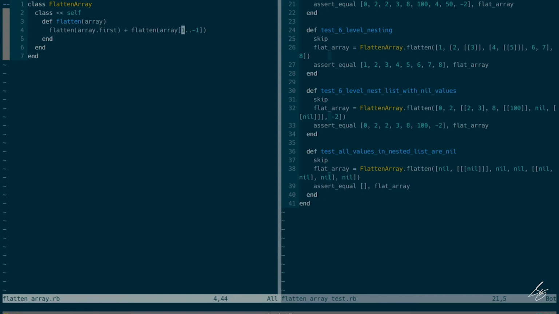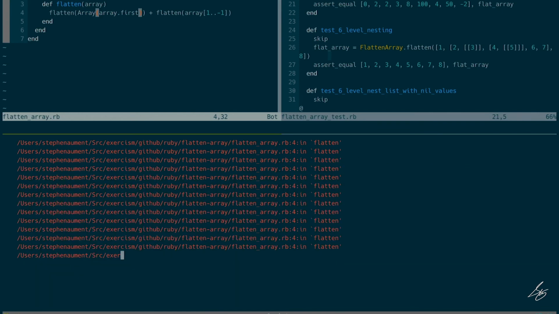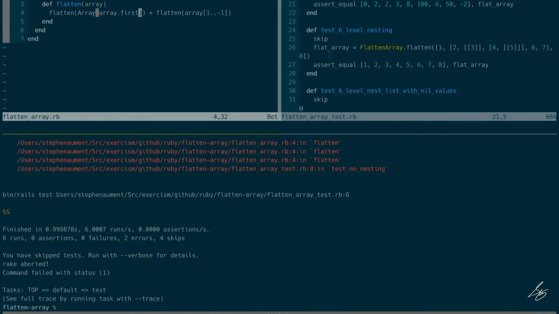So we might be passing in an integer here. Let's see if it would work for us to convert this to an array here. I think this might not work. Yeah, we just get into a perpetual loop by doing it that way.